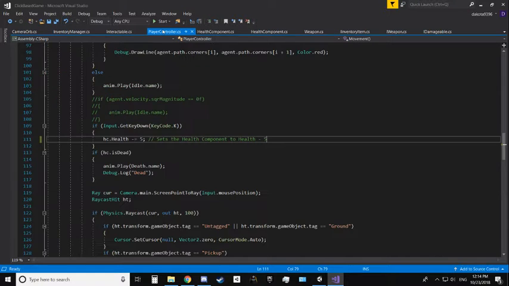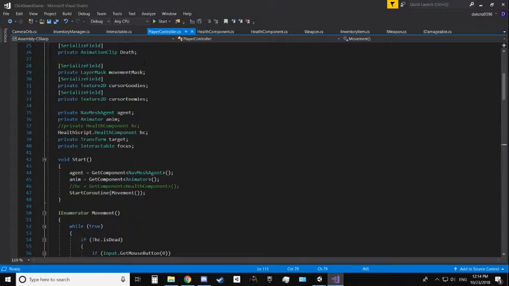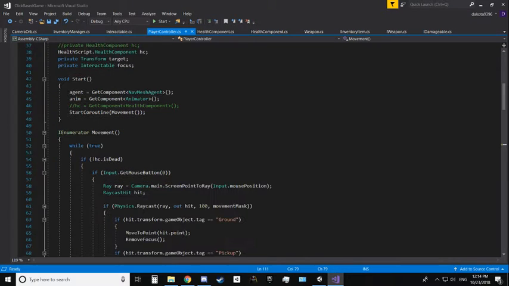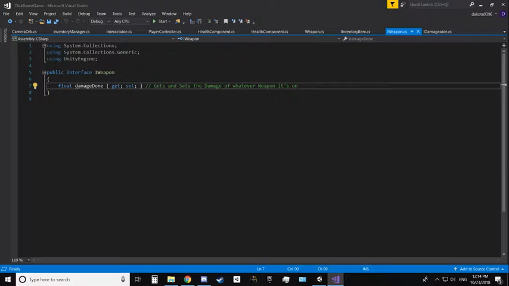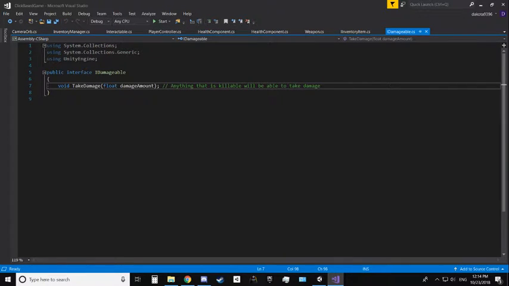The damageable player controller should have it. No, it doesn't. I haven't hooked it up. But the thing about the interfaces is they are meant to be like contracts. So everything can have the exact same damage done variable, or void take damage, so you don't have to have multiple functions doing the exact same thing. You can have one function on each of them doing the same thing.